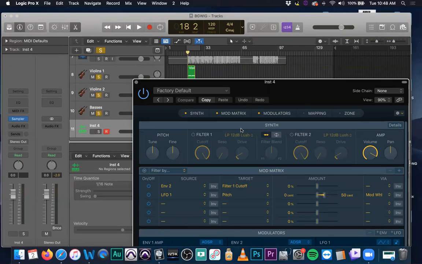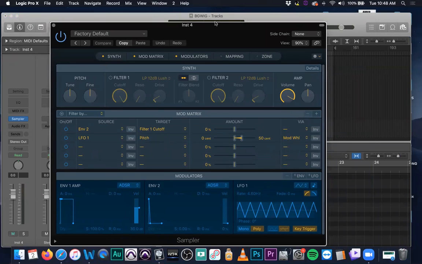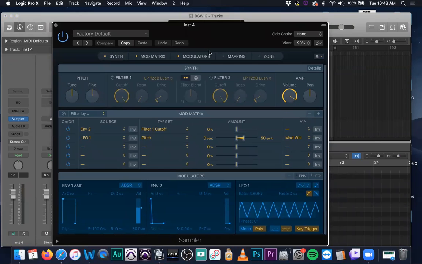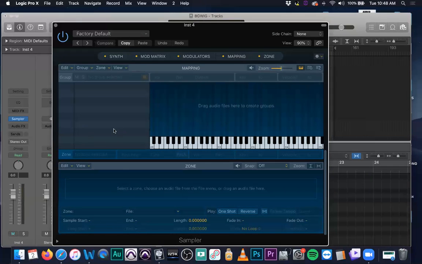I think I was watching a video. The video title was, "Did Logic Pro X just ghost us? Where's EXS24?" It's here. This is now the EXS24. And if you want to do the same things with this that you could do in the old one, everything's here. The mapping is here. You can bring in your samples. You can drag your audio files to create your sampling. You have your zones, and you have your ability now to do one shot in reverse. This is all EXS24 stuff.